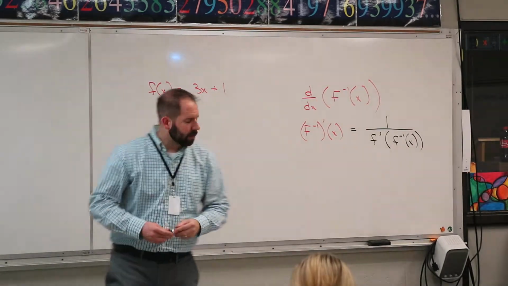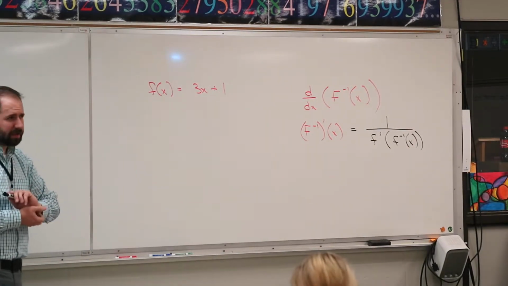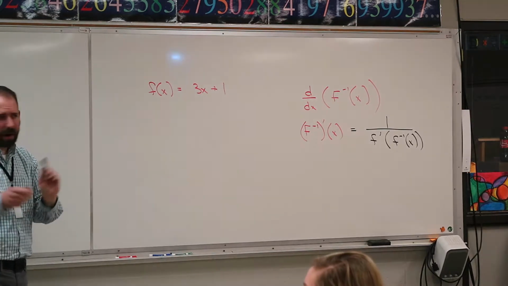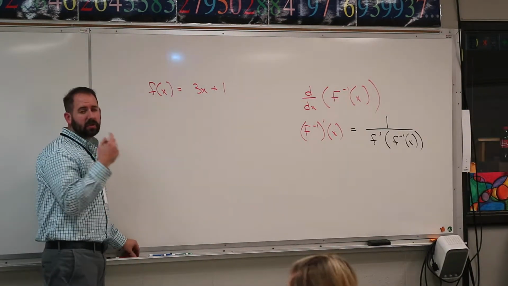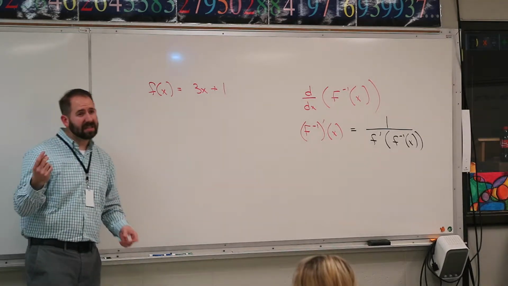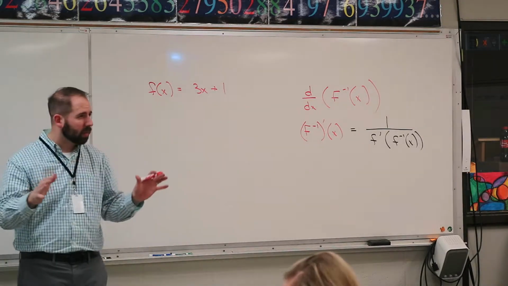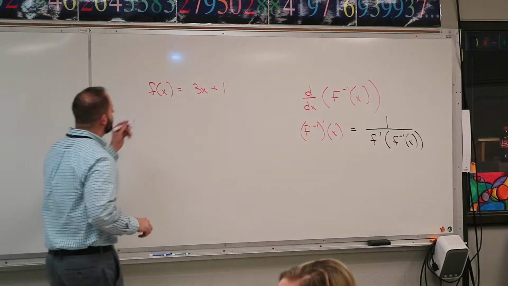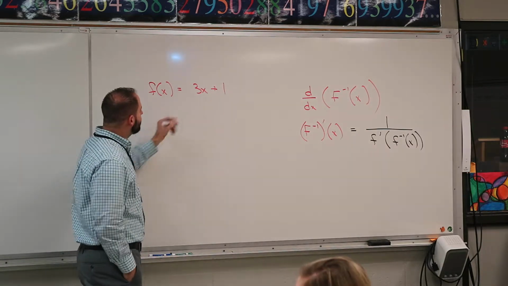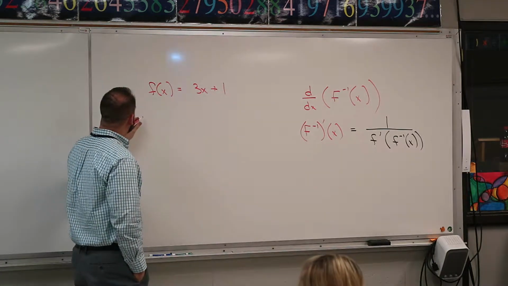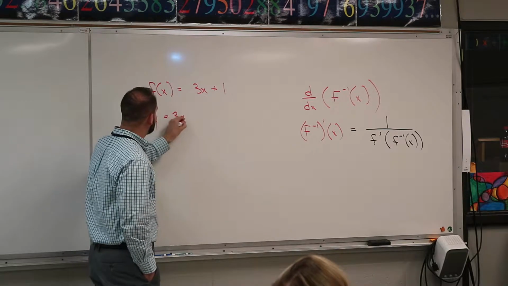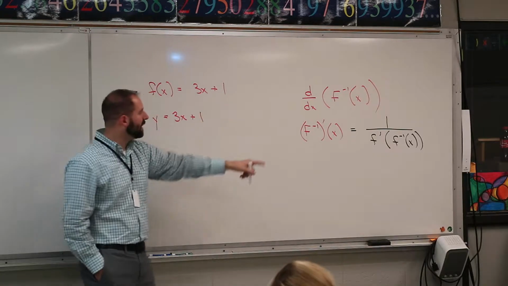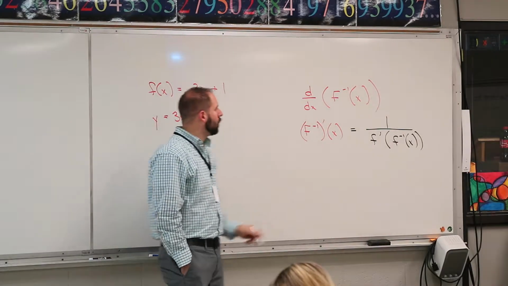Now, I want to show you how this works, in case you didn't like problem 1 and 2. We're going to do it for this problem just so you can see this. So there's 2 ways to do this problem. One is kind of easy, one's more difficult, and I want to just show you what we're doing here. All right, so first, doing this 3x plus 1. Let's go and find the inverse first. So this is how you find an inverse function. Because why I'm doing this first is I do have to plug it in. So I'm going to do that shortcut.